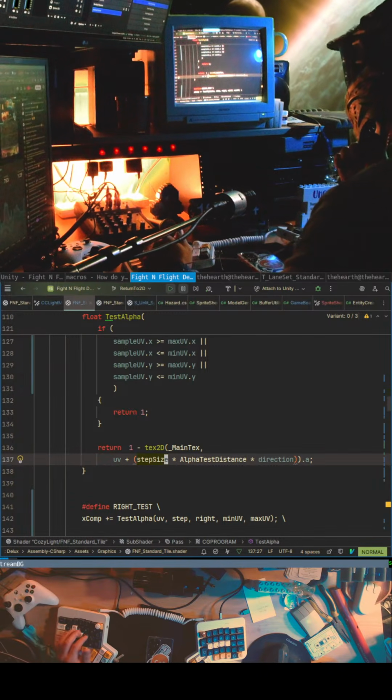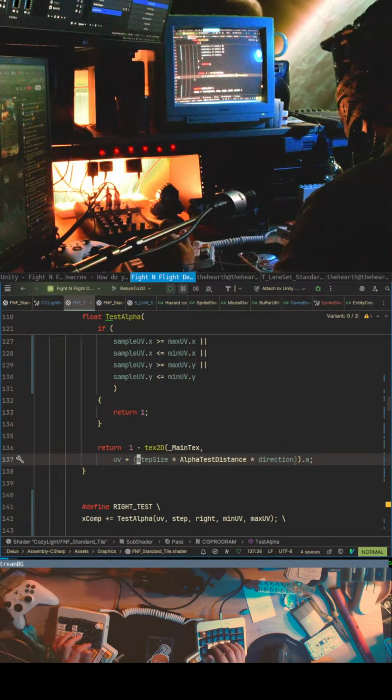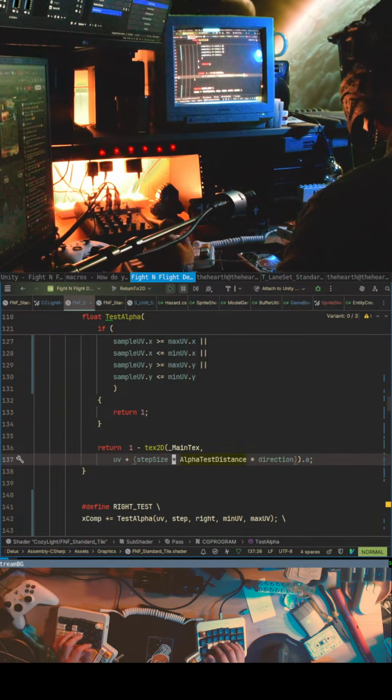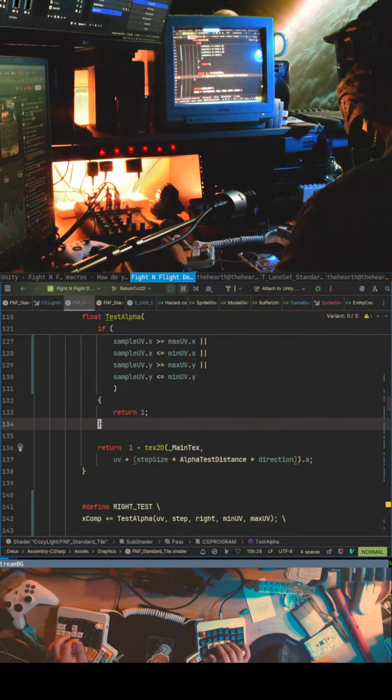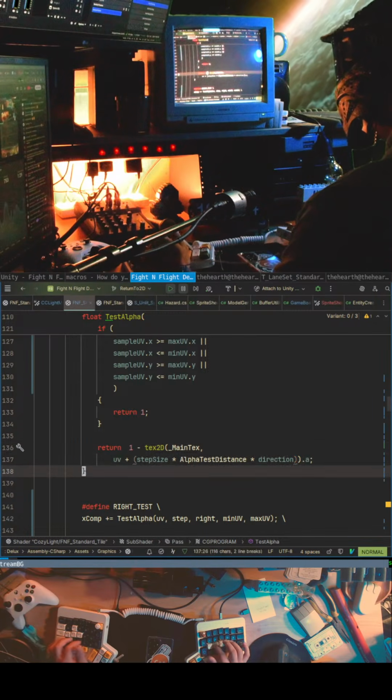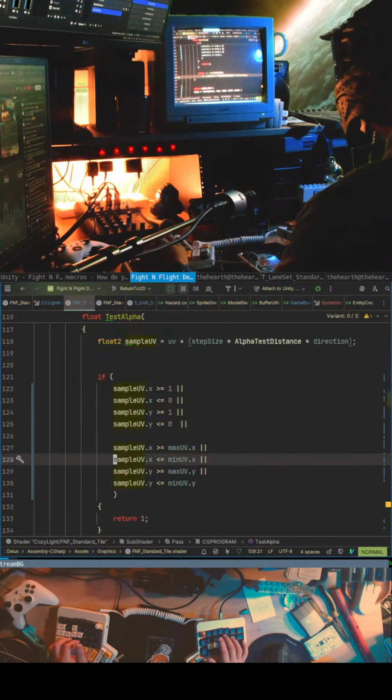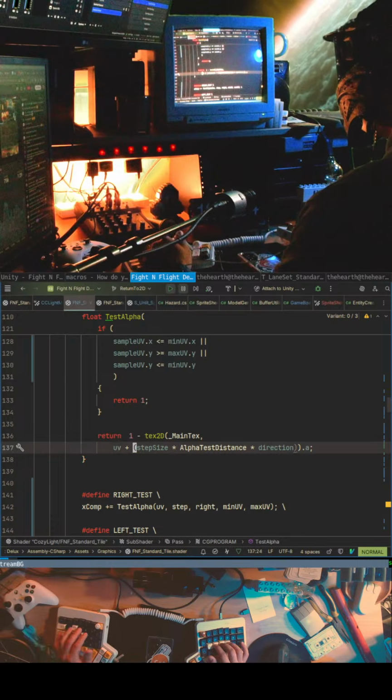That's why we do step size. And then we do dot A. This makes sense to me so far. It's all relative to UV.